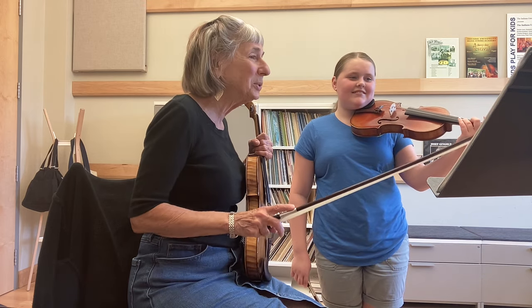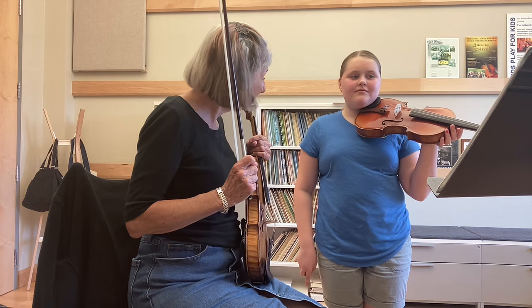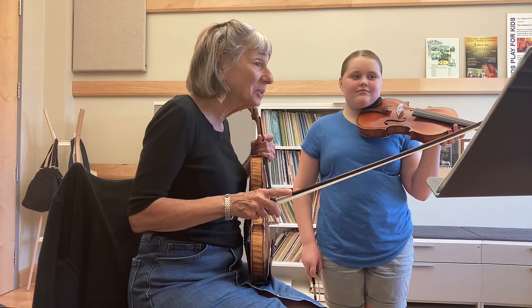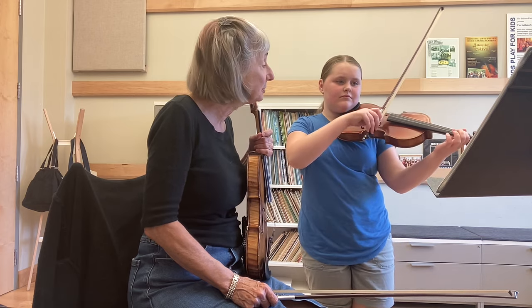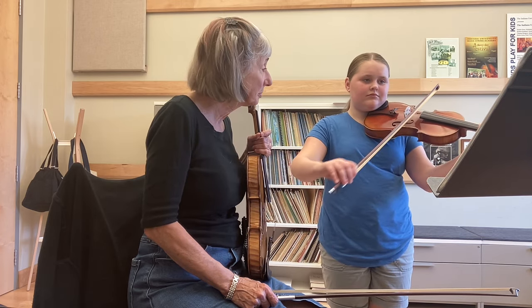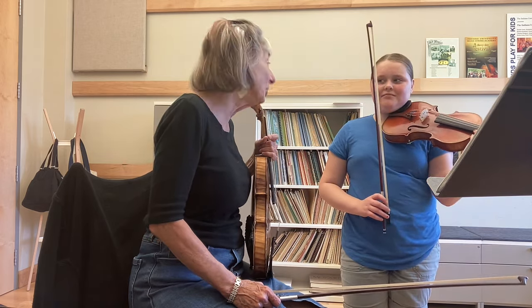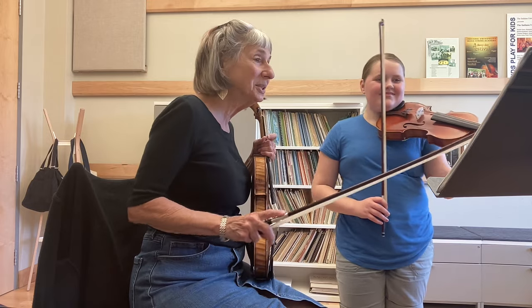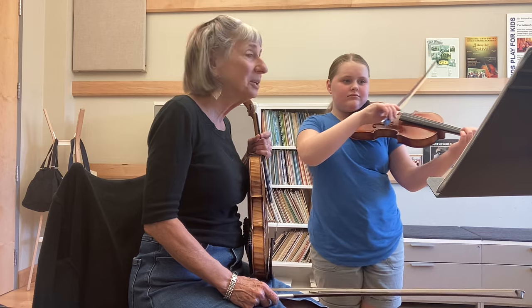Okay, remember we always go to the second to the last flat, but there's not a second to the last flat, so you have to go down a perfect fourth. So play your B flat, and then play a fourth down. That's right. It would be F major, if it were major. Okay, so can you just go from here and tell me if it sounds major? Good. No, but it's in major.